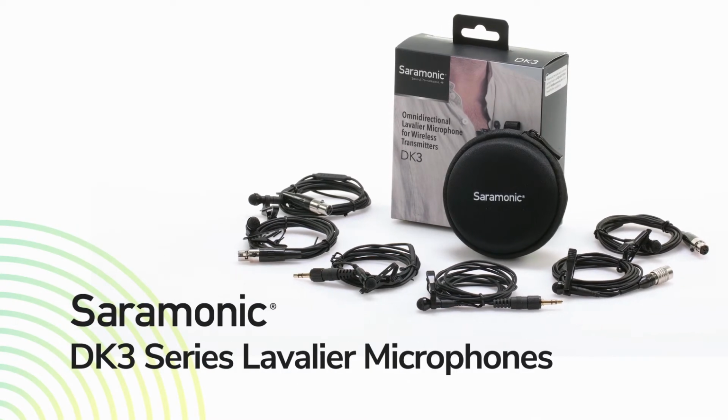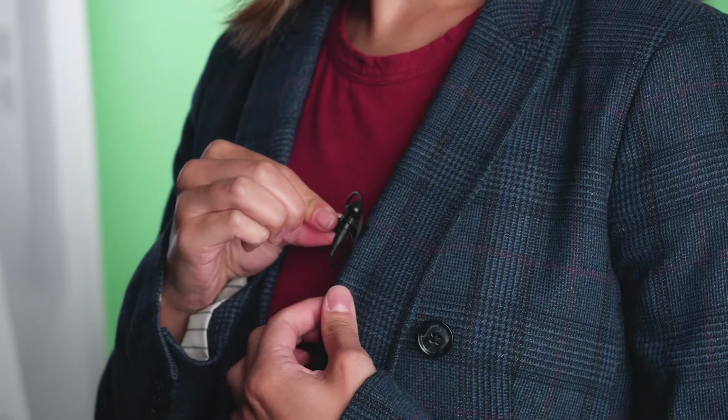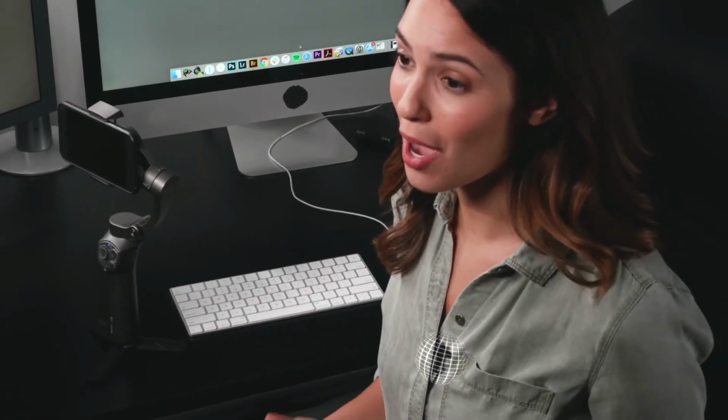Introducing the Saramonic DK3 series lavalier microphones. The DK3 premium lavalier is tailored for dialogue, delivering a full frequency response, superior sound quality, and giving you increased vocal intelligibility. The omnidirectional polar pattern provides 360 degrees of sound pickup, ideal for natural sounding dialogue.